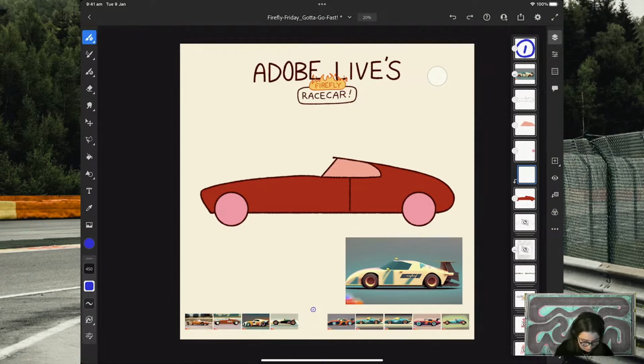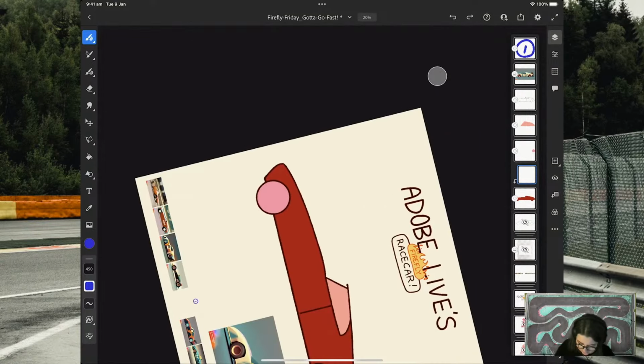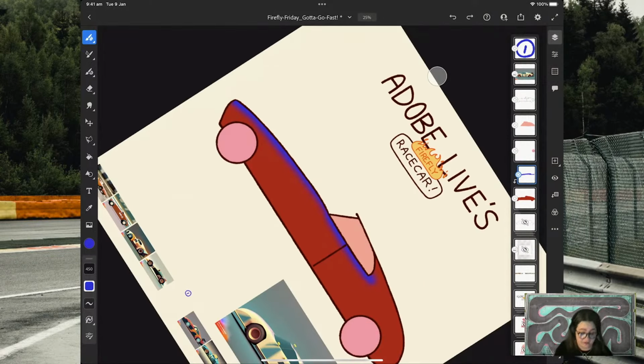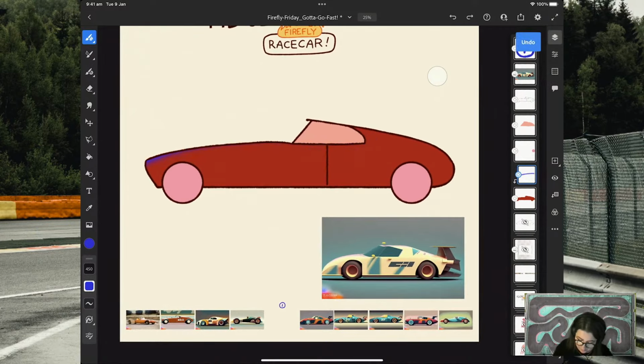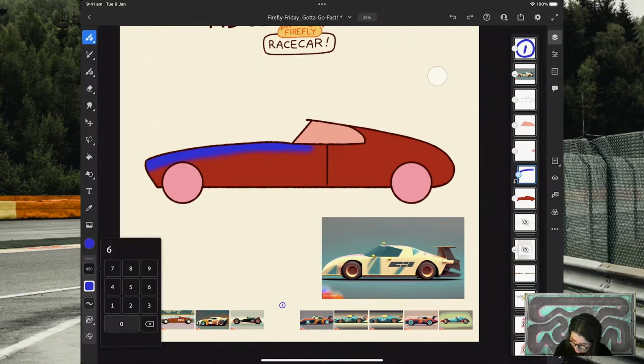So let's try out doing a little bit of rim lighting on this car. Now, bearing in mind that these colors aren't the final colors, and that I will be able to change these as we go along. No, I think I need an even bigger.